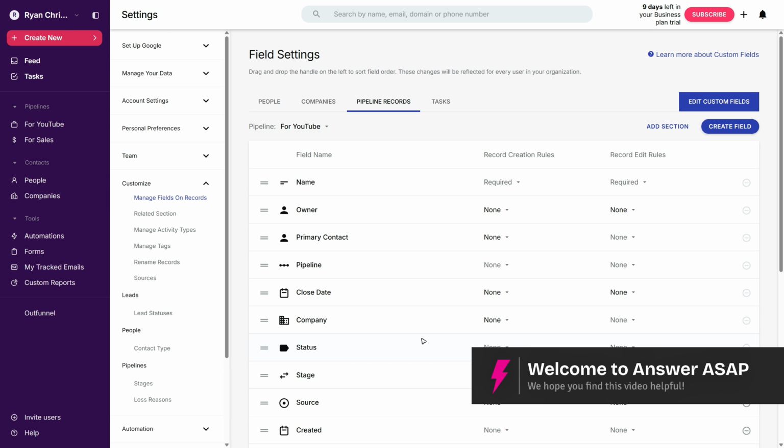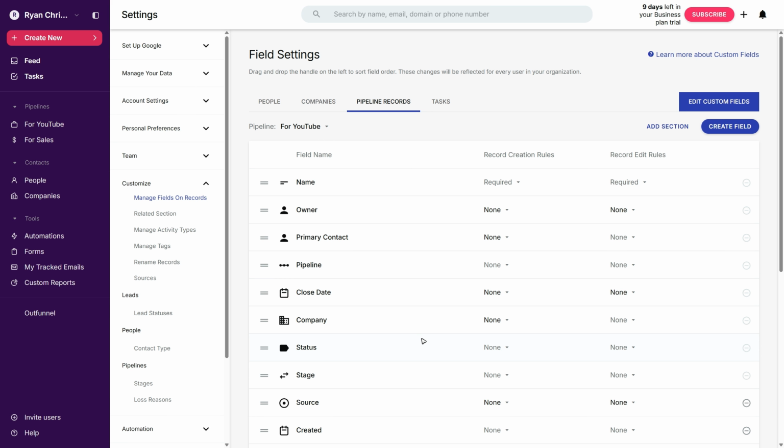Welcome. In this video, I'll show you how to change email visibility in Copper CRM. By the way, an admin or administrator can set a default visibility for the entire account, and individual users can adjust their personal default visibility as well.